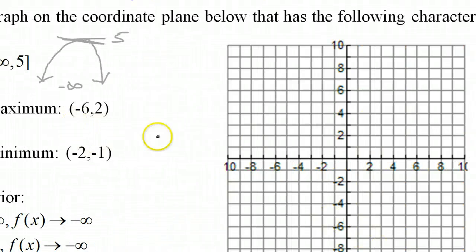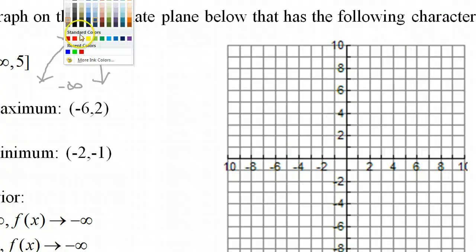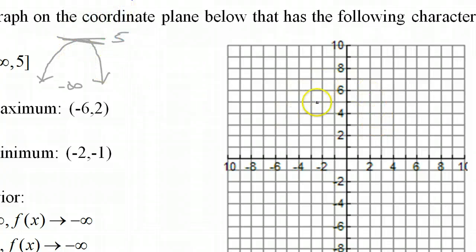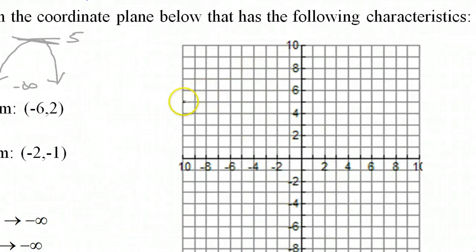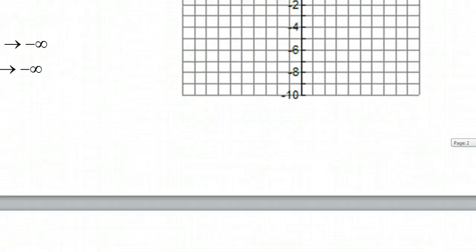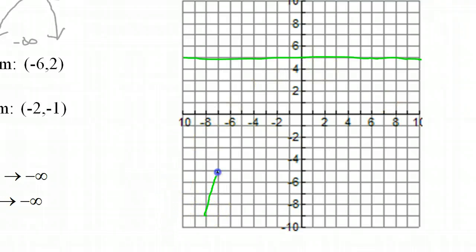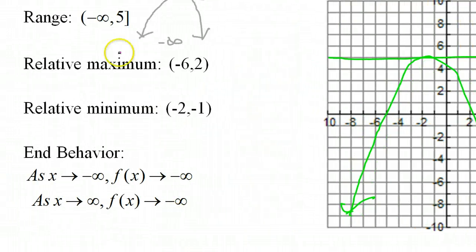Okay, so just in the back of your mind, based on that alone, and I can erase, so, you shouldn't have a pencil in your hand while you're watching this anyway. So you just observe and then go back and do this on your own. But if the range is going to be negative infinity to 5, then that means there should be a ceiling of 5. The graph should not go above this. So something that went like this, for example, boom. This would have a range of negative infinity to 5, for example. But let's see what else we got.